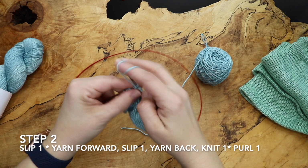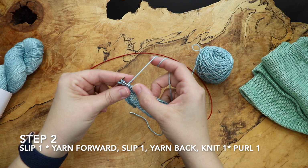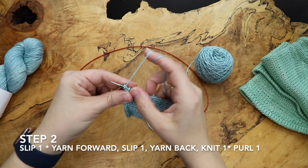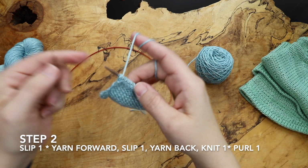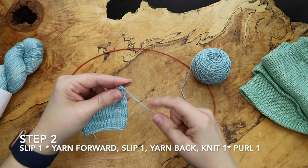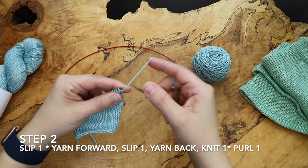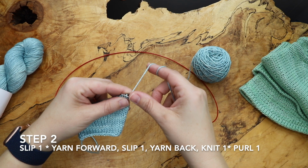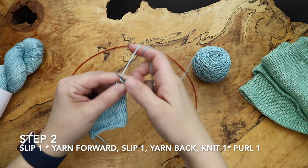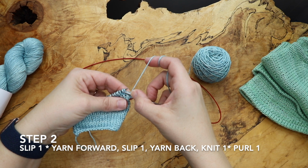So when you come to the end of the row, with the last 2 stitches, you will knit, and then you actually do purl this final stitch because it slipped on the next row. So purl that stitch, turn your work. So we begin again, and it is worked the same way on both sides. So you will, with yarn in back, slip this stitch purlwise, yarn forward, slip purlwise, yarn back, and now you can actually see that the stitch you will knit, and you're slipping the purl stitches.